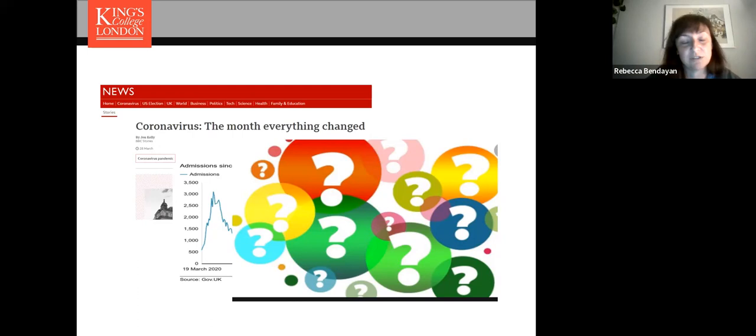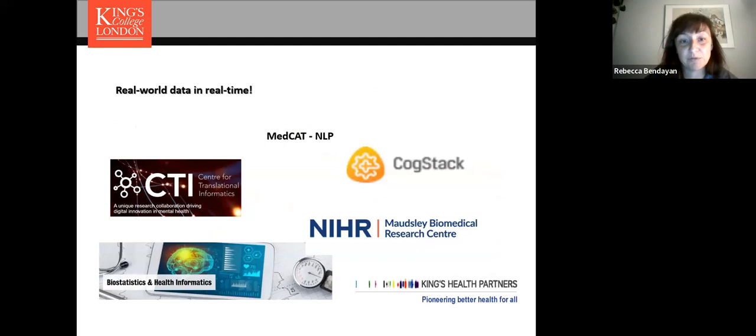Next slide, please. Thanks to a lot of effort, as Stephen was also mentioning, CogStack was in place, along with the Precision Health Informatics team and NHS connections, and everybody already working together. We had real world data in real time, which helped us a lot to answer the very fast questions that were coming related to COVID. And we had already done all that work to extract physical health data from clinical notes.